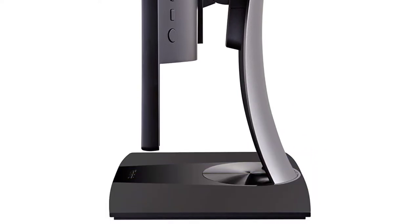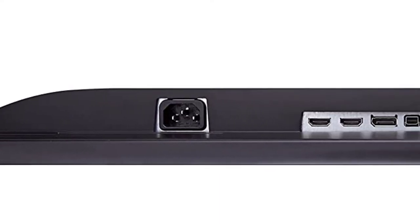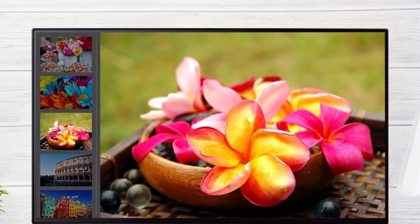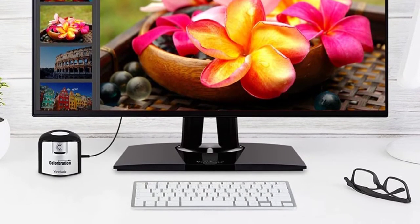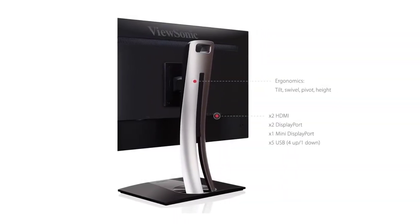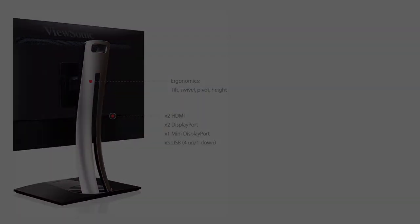The VP2768 is a sleek-looking display, sporting a thin bezel that allows the screen to take front and center stage, and an adjustable stand for comfortable arrangement. A number of specific photo editing features are packed in as well, including built-in calibration and in-depth color adjustment settings. With its 4.39 trillion colors, screen-wide sRGB, Rec.709, EBU, and more, this is surely one of the best monitors photographers can buy. It supports hardware calibration that is simple, quick, and precise, offers great color uniformity across the entire screen, and is backed by a 3-year warranty.